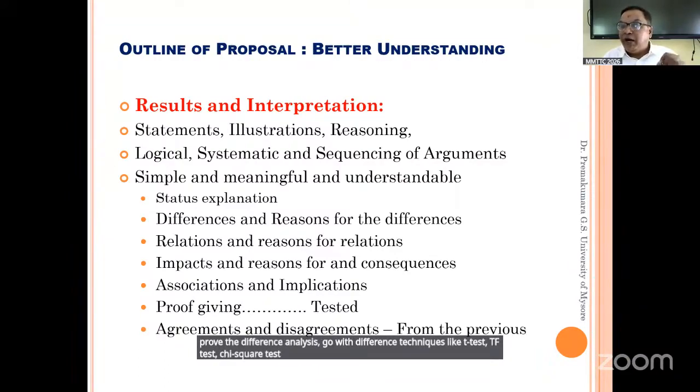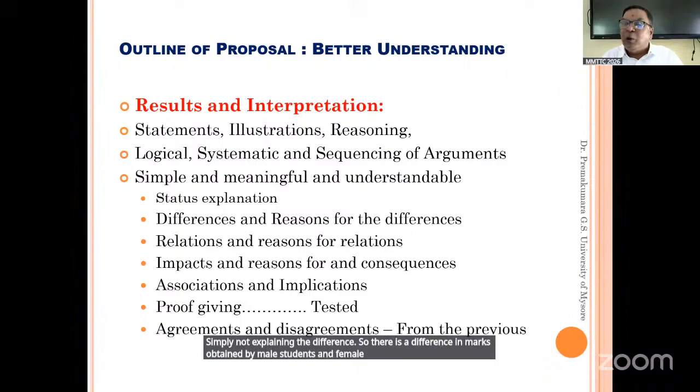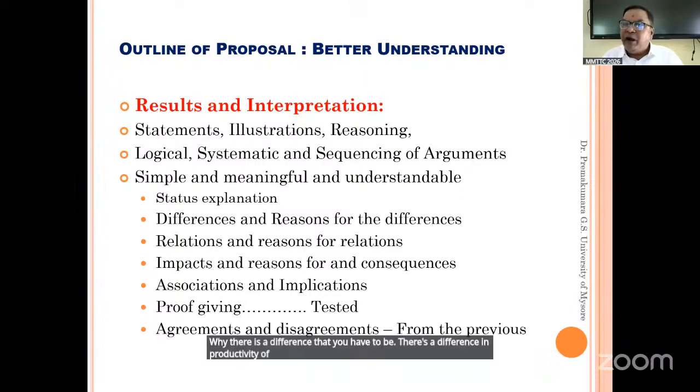And for every difference, you have to give the reasons why the difference is there. Those reasons you need to identify through your research, not simply explain the difference. So there is a difference in marks obtained by male students and female students. Why there is a difference, that you have to explain. There is a difference in productivity of paddy between Mandya and Koppal.